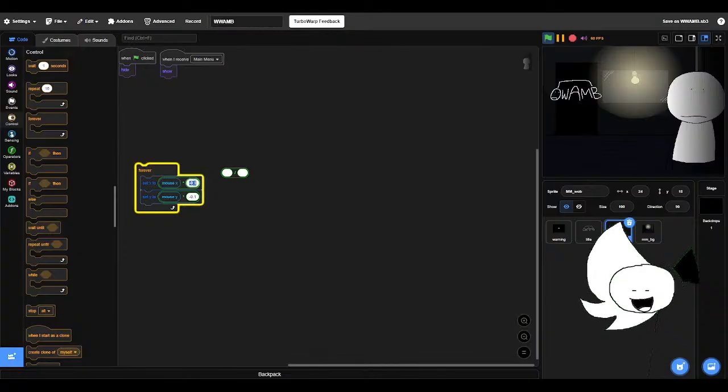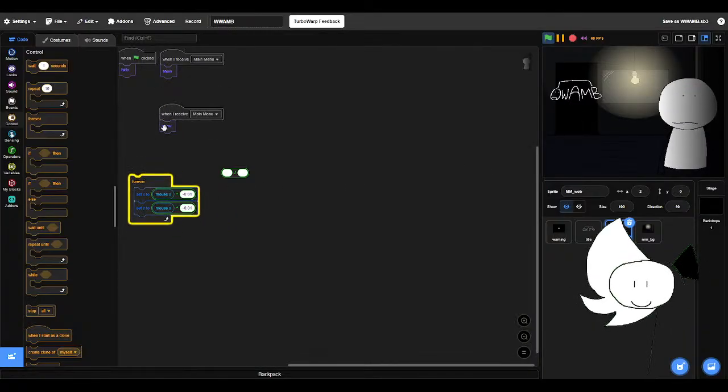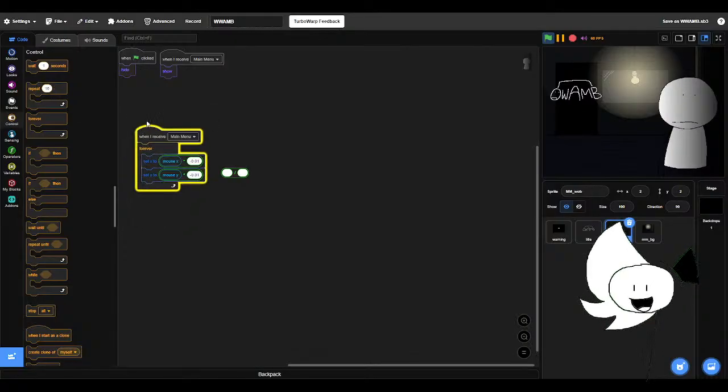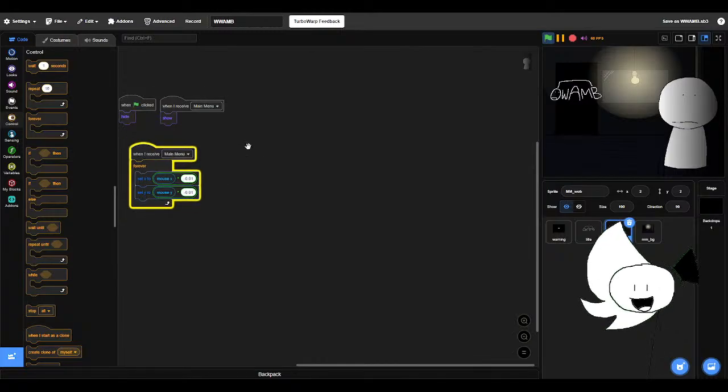That's a bit too much. Yes, okay, that works. We're going to grab another when I receive menu. So now you have your parallax effect.